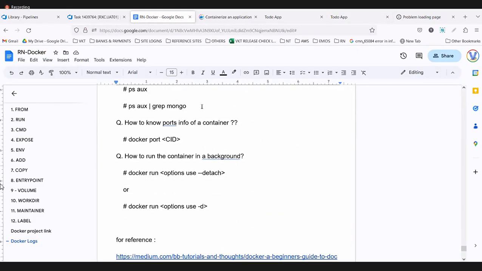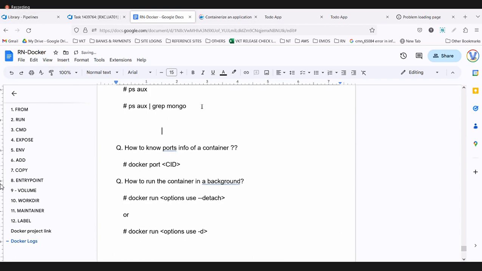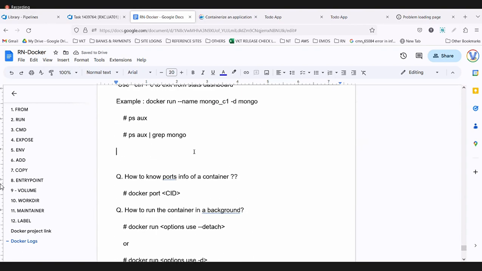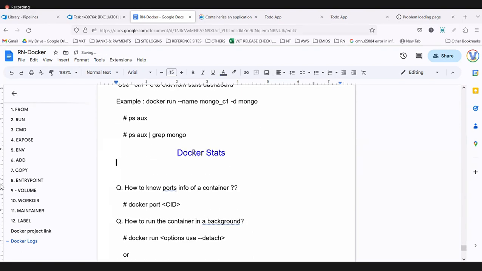And the last is the Docker port command. This is also easy, not a big deal.